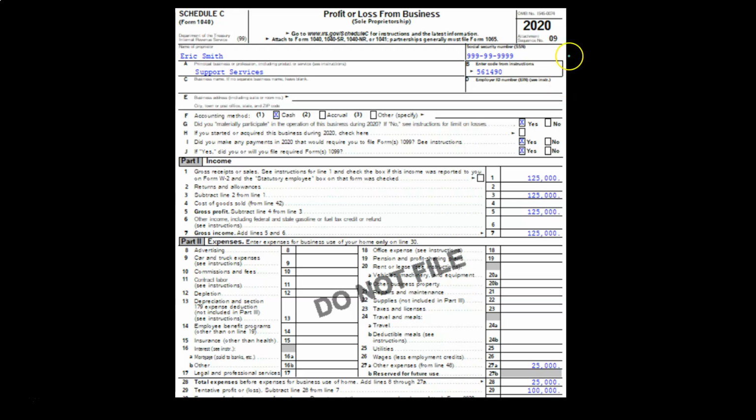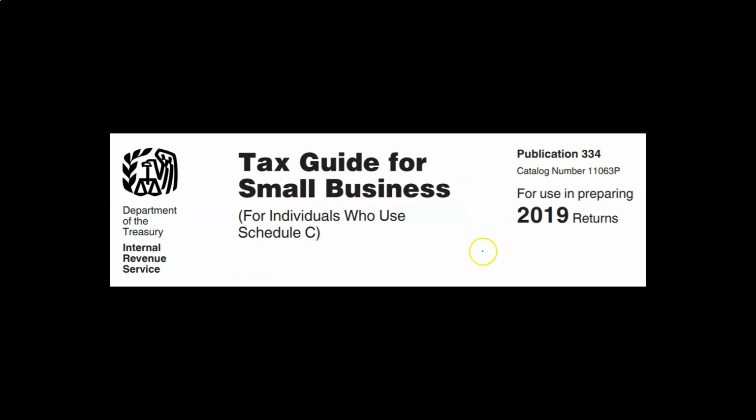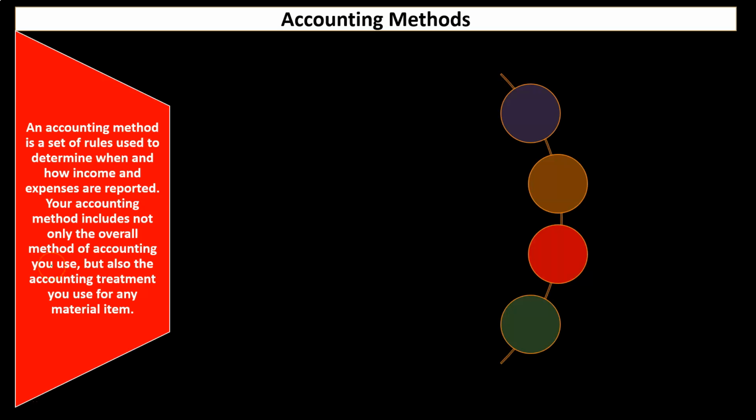Notice that the Schedule C for 2020 is out. When we see our examples, we'll be using 2020, but the tax guide is only in 2019 thus far. We'll make changes where applicable, but if you want to do some more research, obviously you could take a look at the IRS website and look up the tax guide for small businesses. The 2020 tax guide hopefully will be out shortly, but we want to push forward with it at this point, and most of the accounting methods should be pretty much the same from 19 to 20.